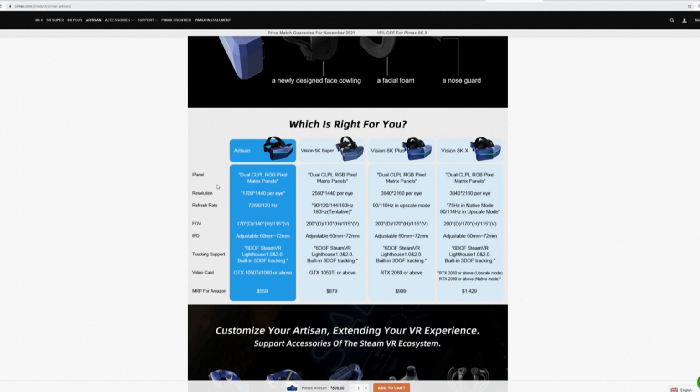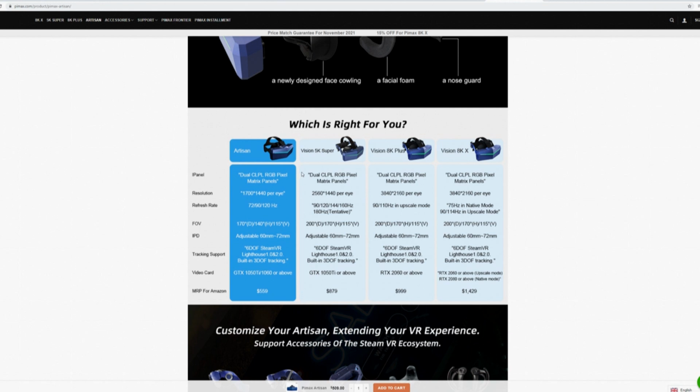The only time I would recommend this headset for anyone is if you absolutely just want the absolute widest field of view possible, or you're going to be playing games with high contrast like space sims or horror games, something where you're going to be in a lot of dark spaces with bright lights coming on. Other than that, I'd recommend the Index.